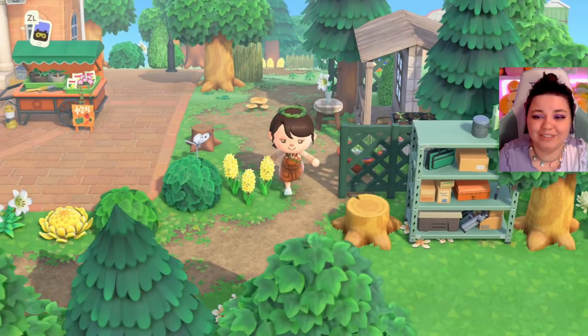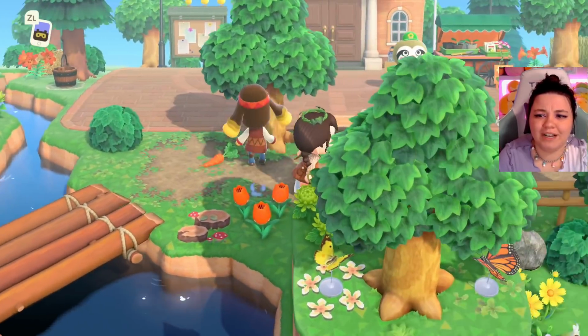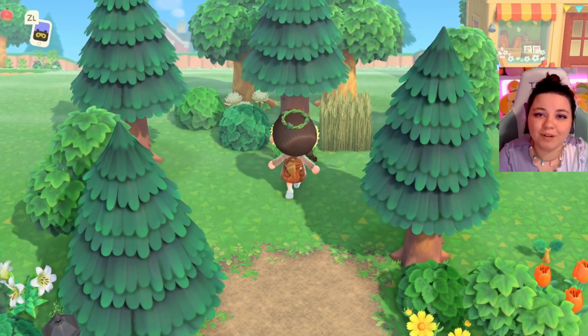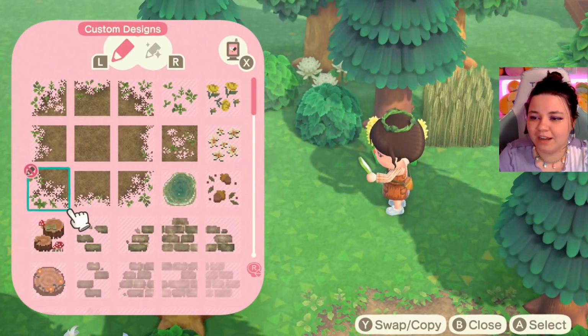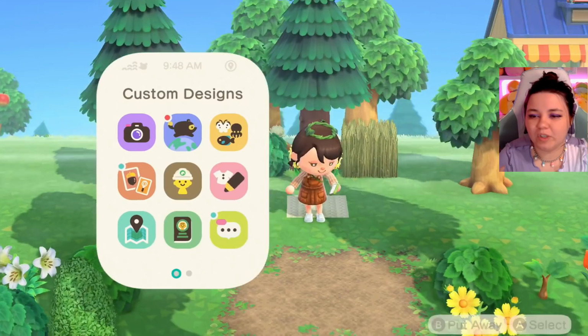Now I've time traveled again, so there are a lot more shrubs. I did decorate a little bit off camera as well, but now we have this little opening over here, and I wanted to build a nice little picnic rug with just some cute stuff around it, a nice little quaint, peaceful picnic area.